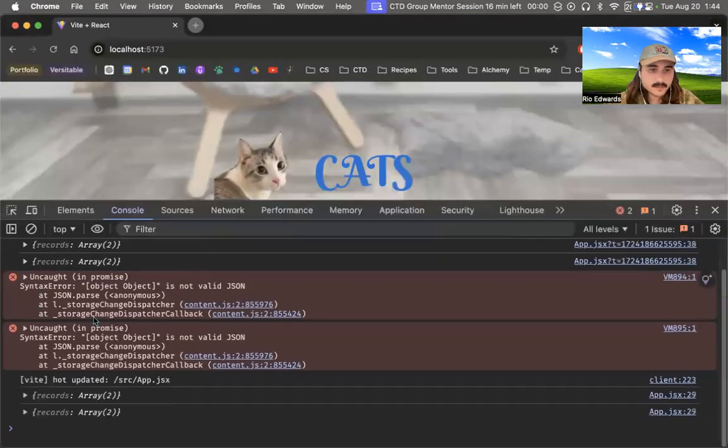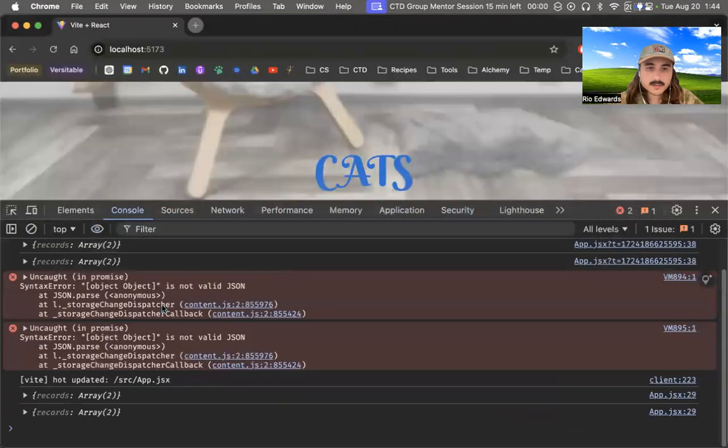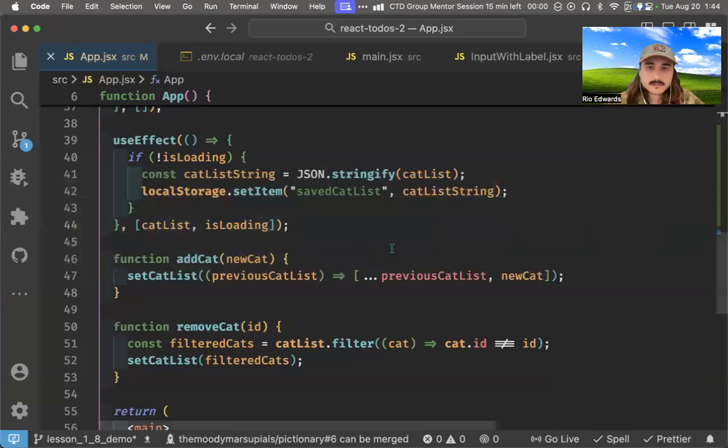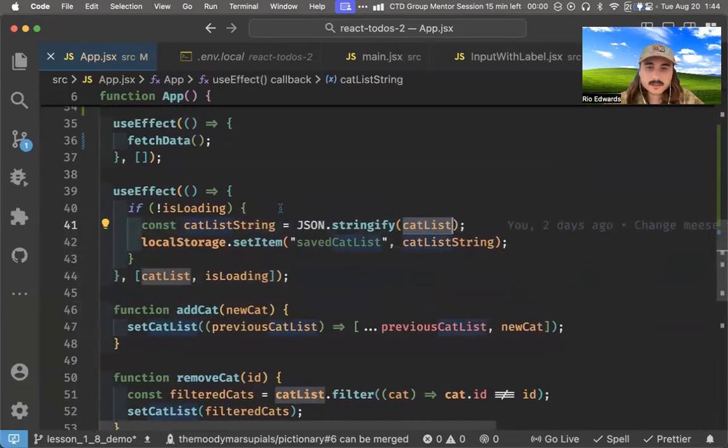Okay, where is this coming from? Object is not valid JSON coming from storage. So this is telling me it's local storage. JSON.stringify cat list. Let me see what the cat list is.